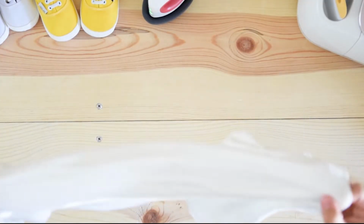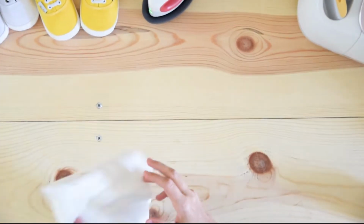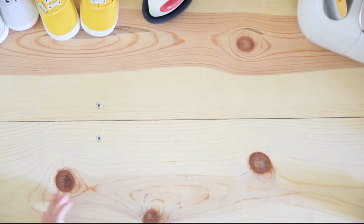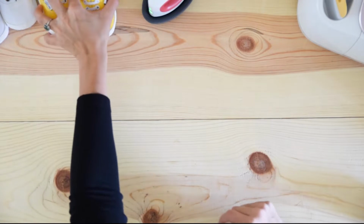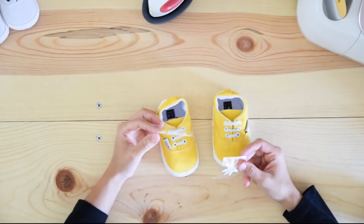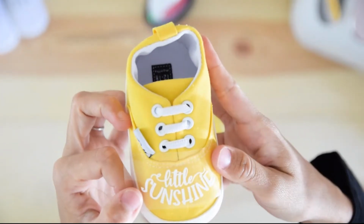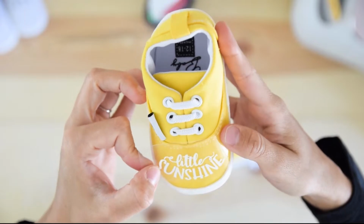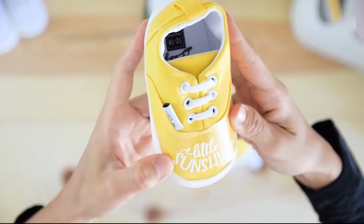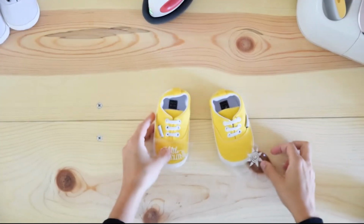Now we have our first project done. Now I'm gonna be making some baby shoes. Okay, these are the baby shoes we're gonna be doing. The image that we just used is in Cricut Design Space, but this is the one that we're gonna be doing right now. Look at how cute that is. It says Little Sunshine on a beautiful yellow shoe. That is my favorite color, yellow.